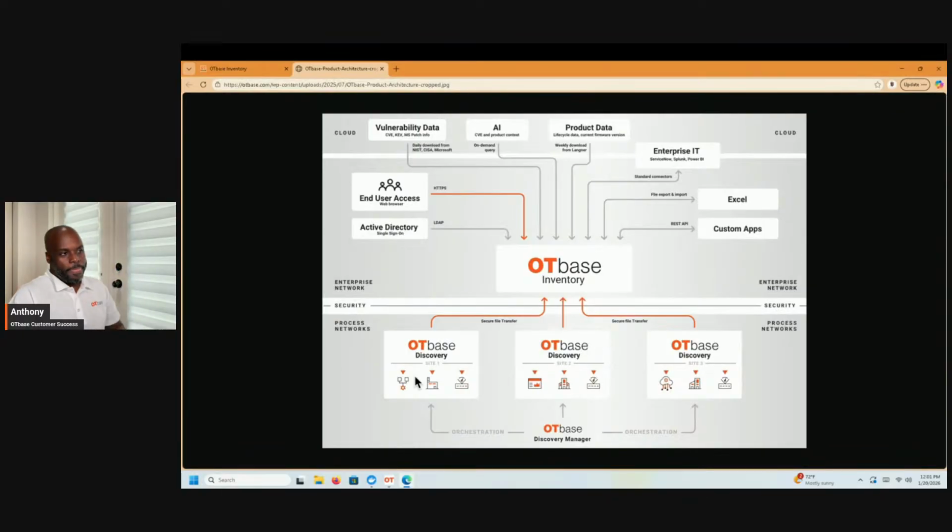I broke it down into two pieces, and this bottom piece is the discovery aspect. Let me bring up discovery for you, OT-based discovery.